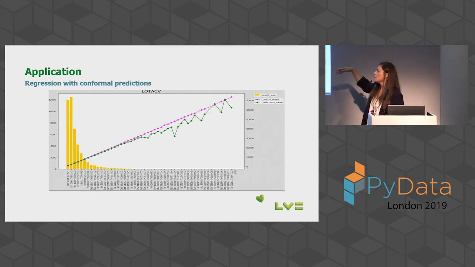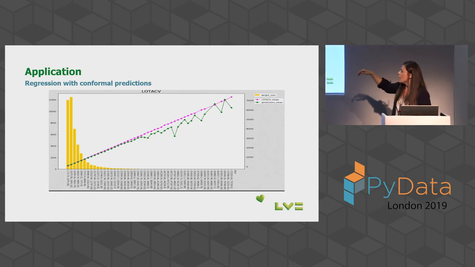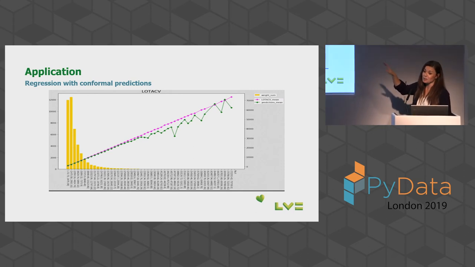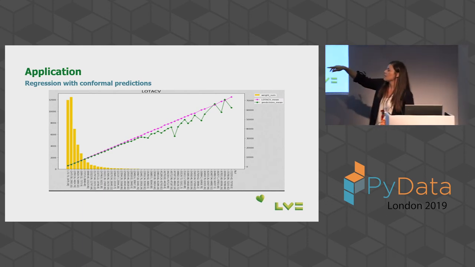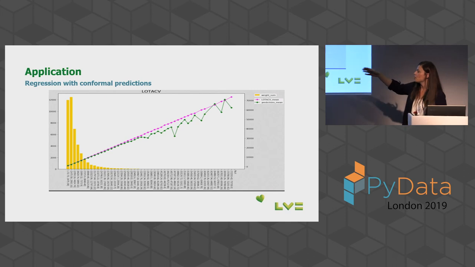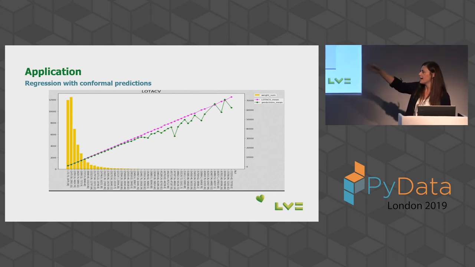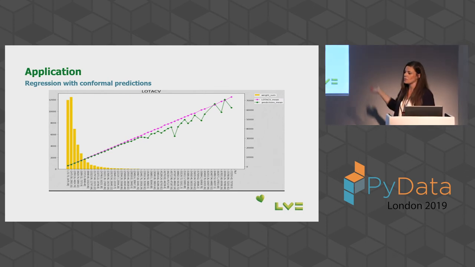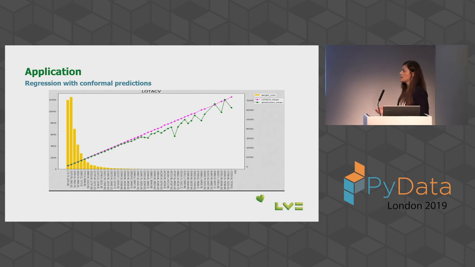You bin your target, and per bin you count the number of examples you have, and you compute the mean of the target, and on top of that you compute the mean of your prediction. You can see that where we have a lot of observations, this high yellow bar, the model is behaving quite okay, and when we have almost no observations, the model is doing something weird. But in general, we can see that the model has quite good performance.